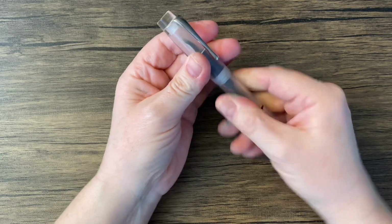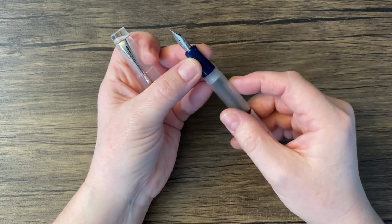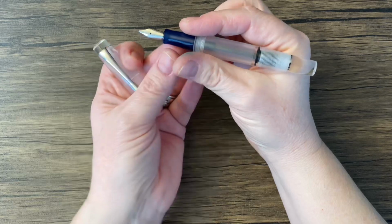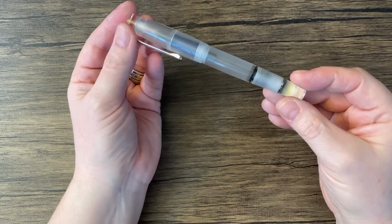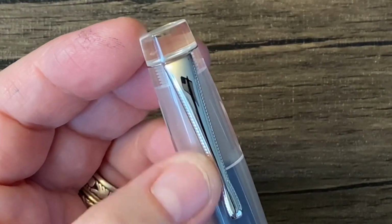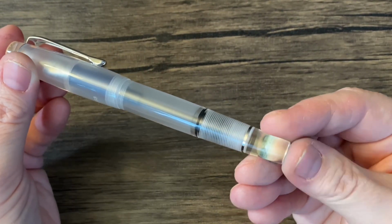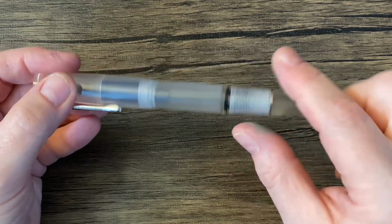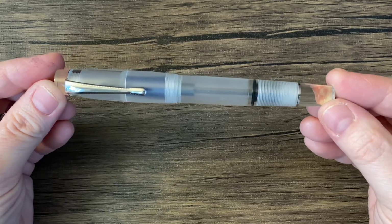Just a demonstrator. Yeah, it's a threaded cap. Yes, the blue refers to the grip section there. Now, I believe this is one of their smaller pens. It has kind of a frosted look to it. It has the clip, with some nice detail on the clip there. I like that. The top finial is very flat, and this one is a little more rounded. That's a nice looking pen. The threading there kind of gives it an interesting look. I like that.